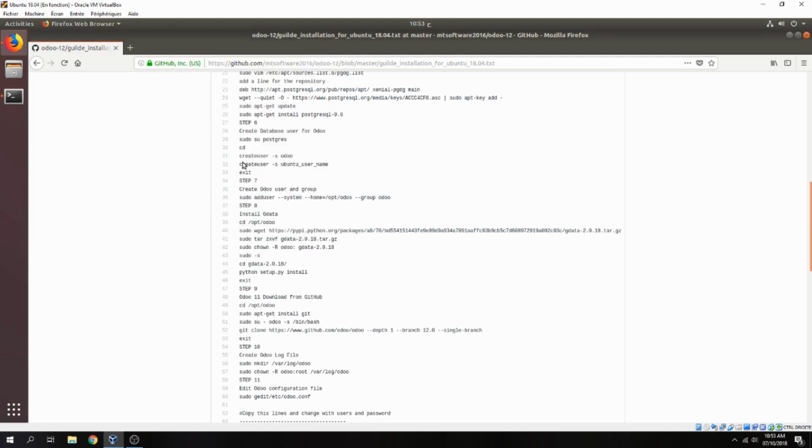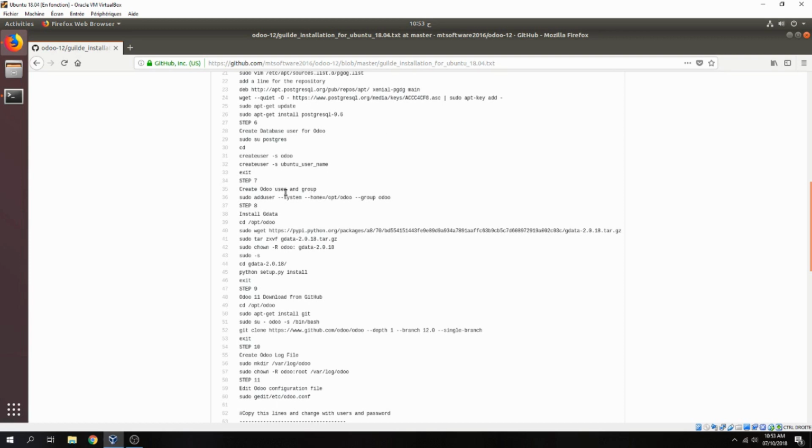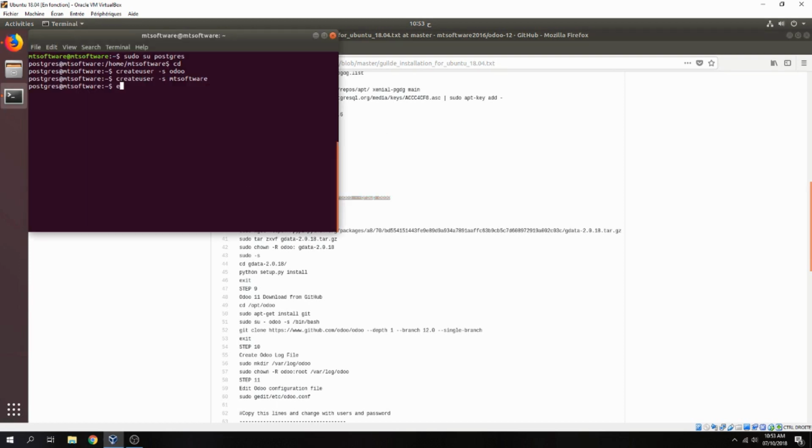And after creating the user, for the Ubuntu username, my username is emptysoftware. And then exit. And now add user odoo to this group called odoo.